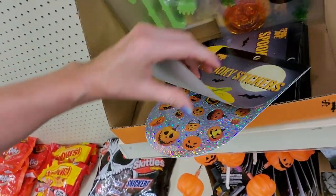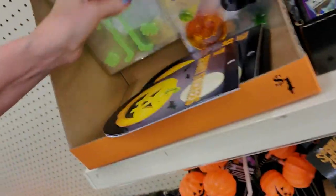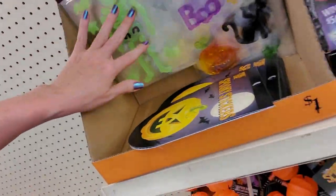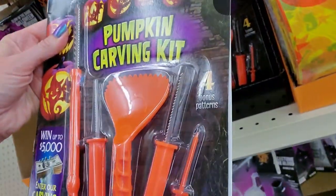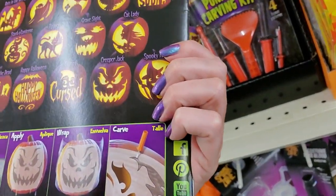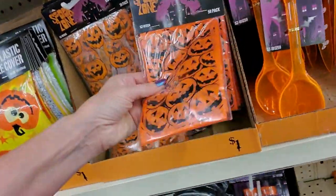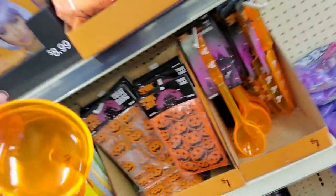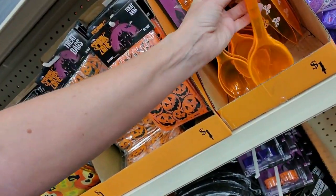Spooky stickers — it comes with holographic paper, that's trippy. And gel clings, Halloween window gel clings, plus glow-in-the-dark stuff. And a pumpkin carving kit — I tried to carve pumpkins a few times and just made a mess out of everything. I should try it again this year. Little treat bags, larger treat bags, and little serving spoons — two of them for a dollar. Not bad.